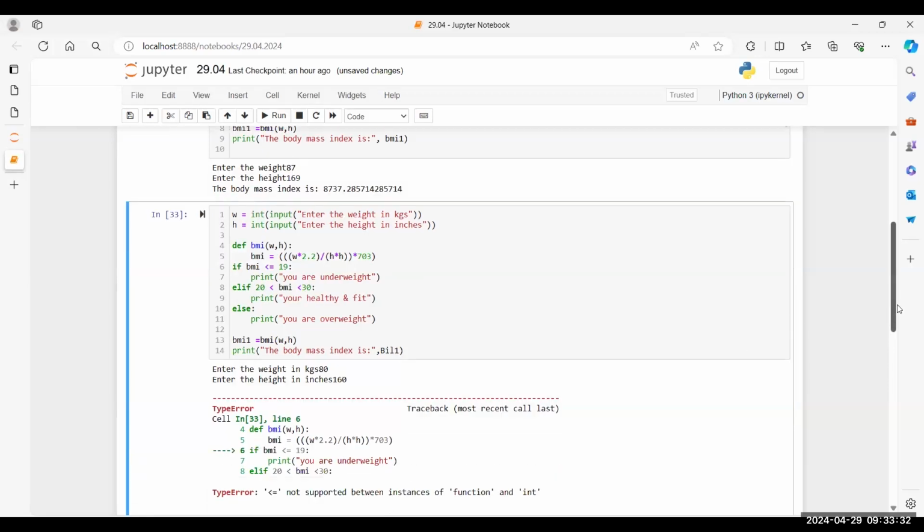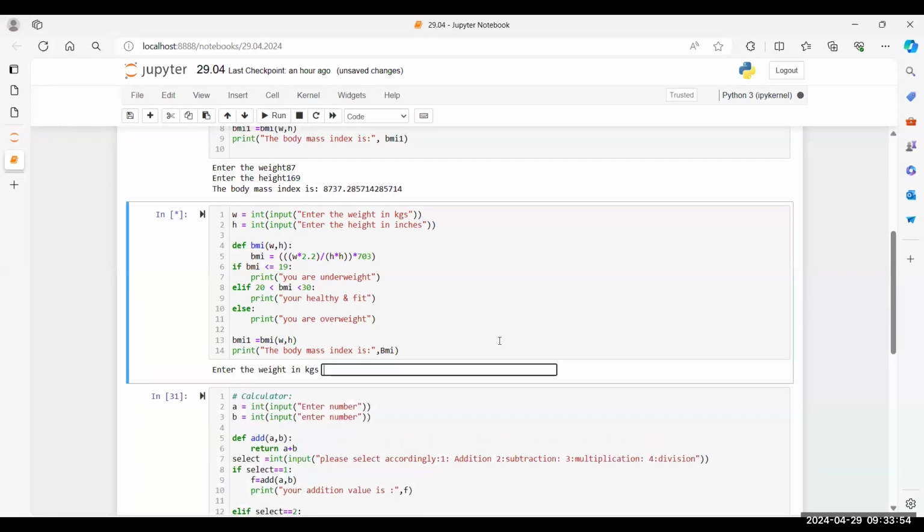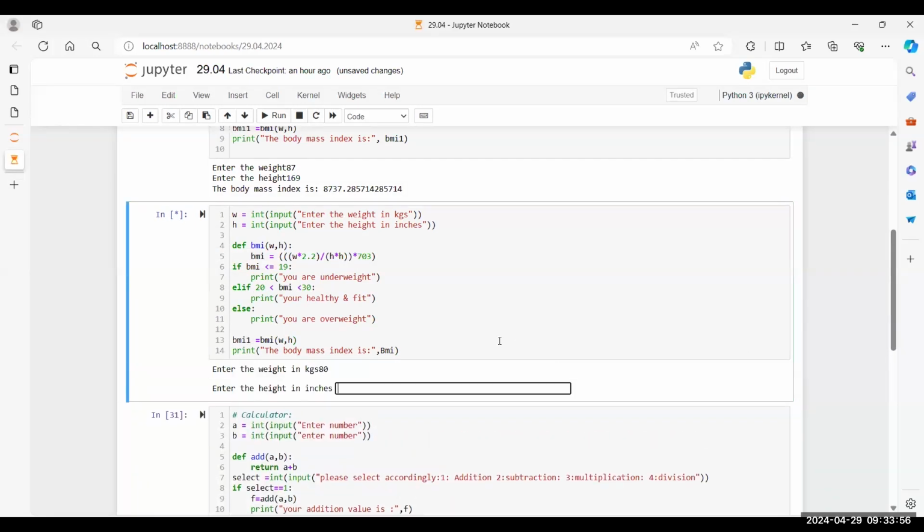Line 14 still has that error. There is no value called B. So it will be on line 13, whatever line 13 is where you're storing the outcome of the BMI function. Is this BMI1? Yeah. You can write it anything, Ranjit. It does not necessarily have to be what I've written. This is the name of the variable.